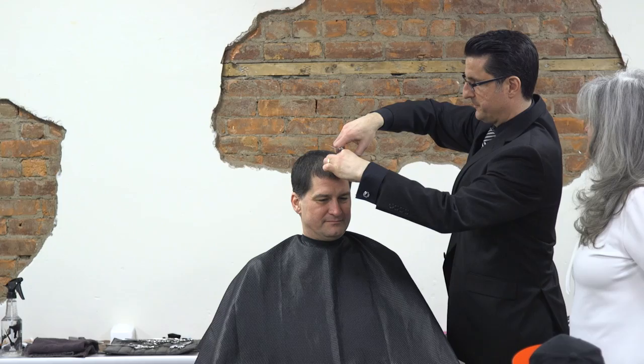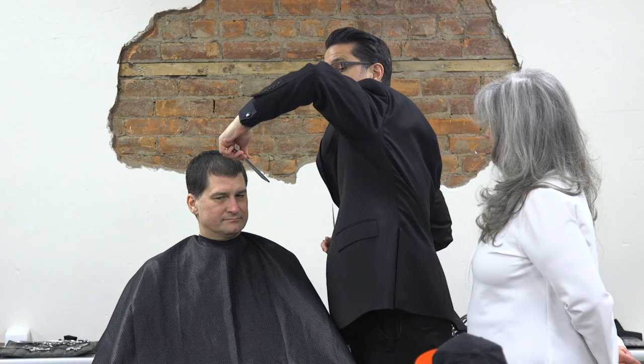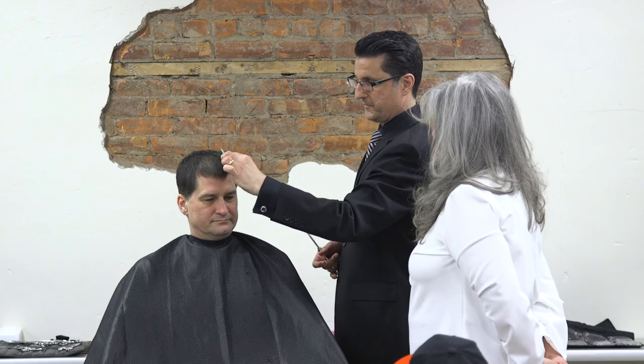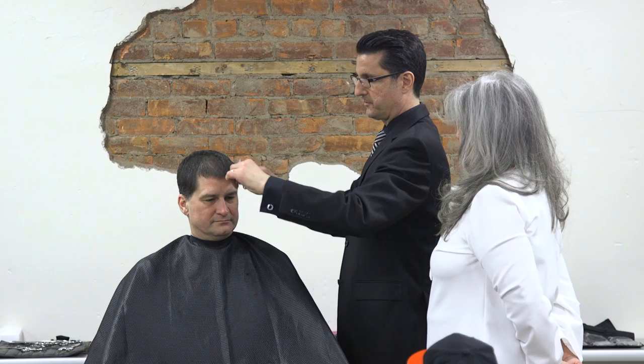So I angle it forward. Now by angling the comb down, see how it lifts the hair and pushes the hair? Versus if I held the comb this way, watch what happens to my whole body. I'm leaning way up, it's very uncomfortable, and then it just kind of pushes the hair, and you can't grab it. You will lift it that way, though, right? Nope, I would still hold the comb this way. See how it lifts the hair all the way up? Versus doing this, it pushes the hair and you can't. So what happens then is you wind up with one cut, two cuts, three, four, where we want to smooth it out and make it all one motion.